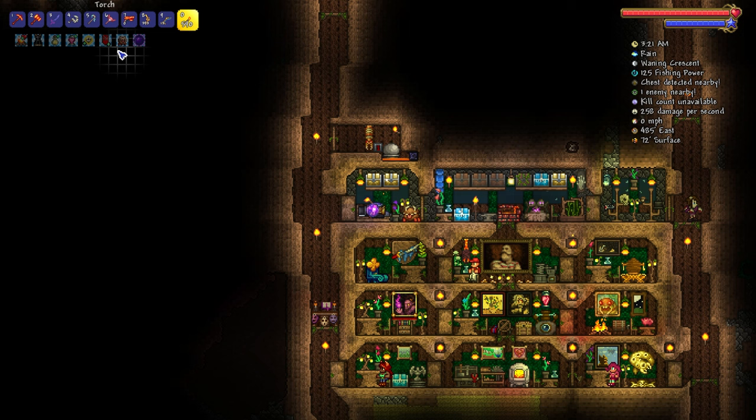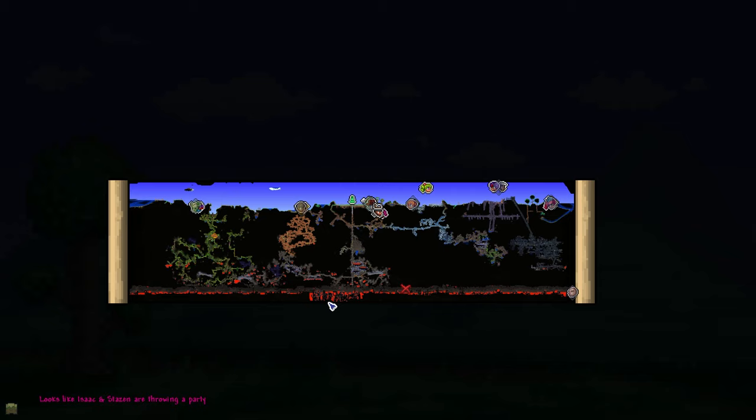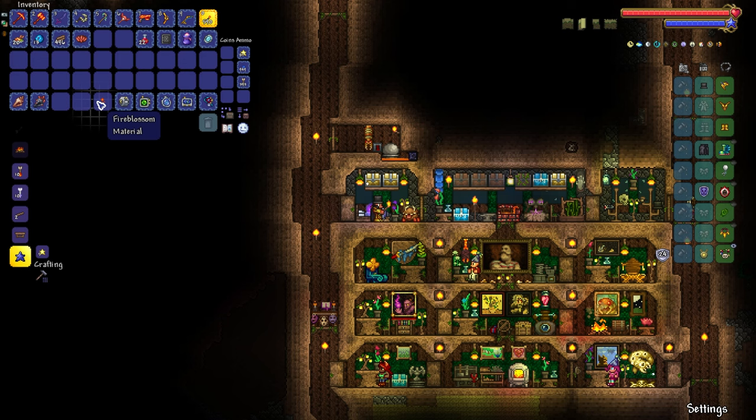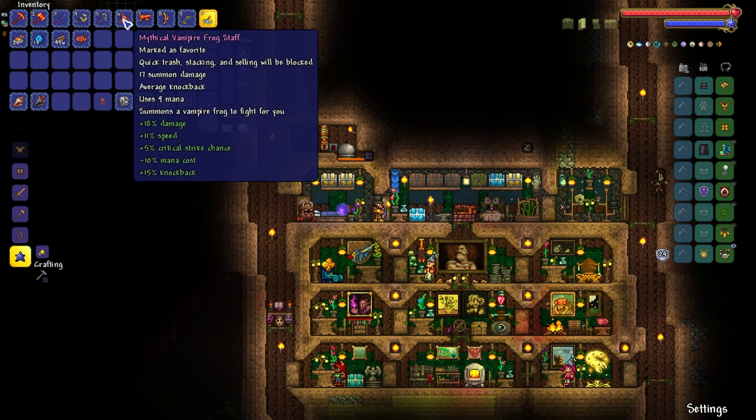So to answer the question, is it possible to take down the Master Mode Wall of Flesh with nothing but a squishy army? I'd say it's plausible. You probably could if you had a massively flat underworld. But yeah, we do not. I don't know. I could give it one more go before upgrading up to the Vampire Frog Staff and seeing how that goes. But I don't know, man.